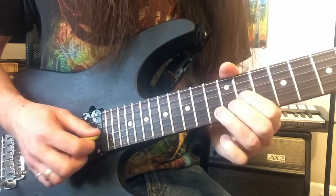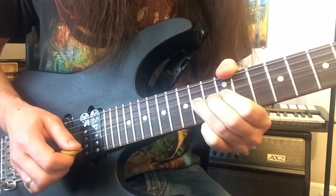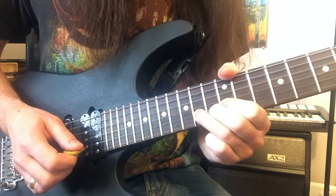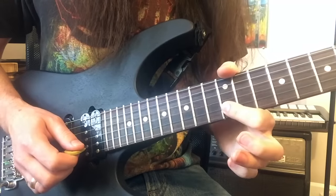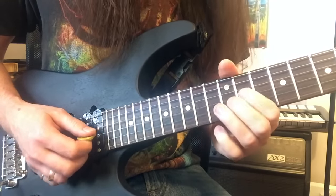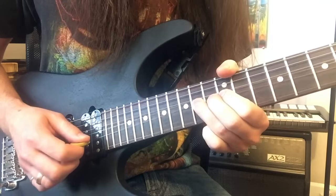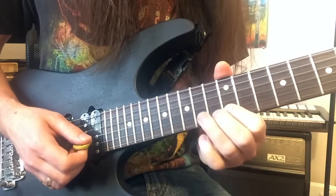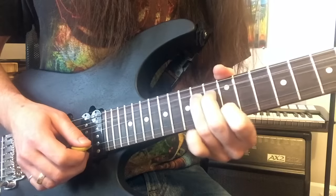After you do the pre-bend, you're gonna take it back down to neutral, bend it back up a half step, take it back down to neutral, and then pull off to 12. So there's kind of two bend and releases right there. Like that. After that, we're gonna do a little Hendrix-y unison bend.